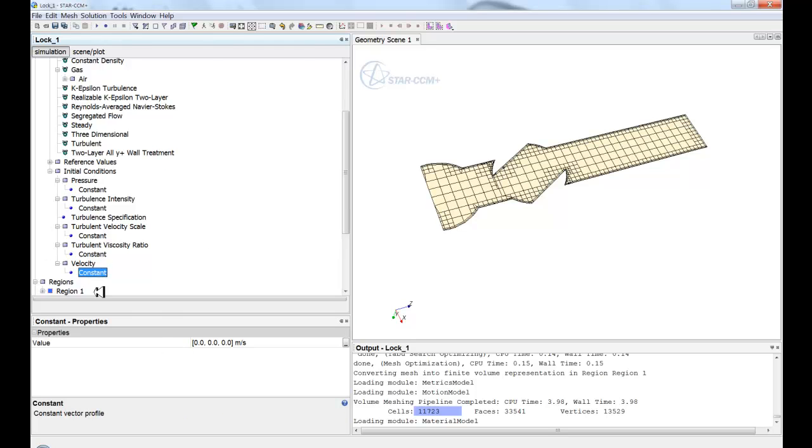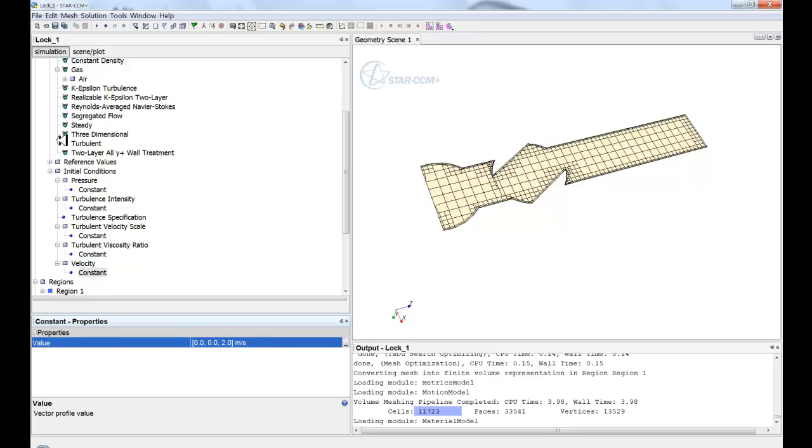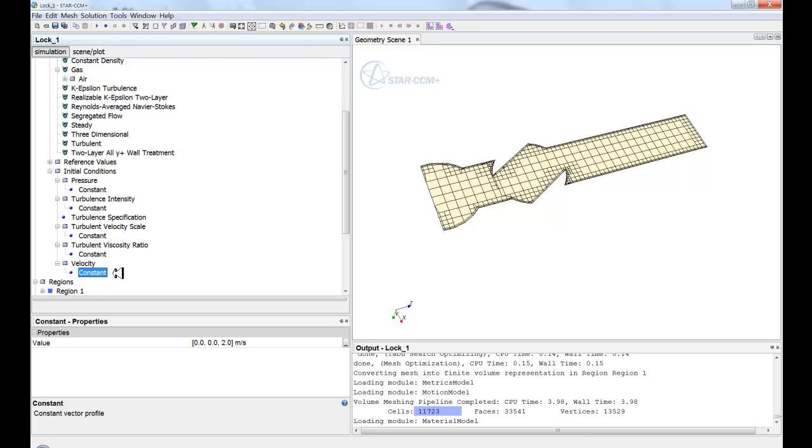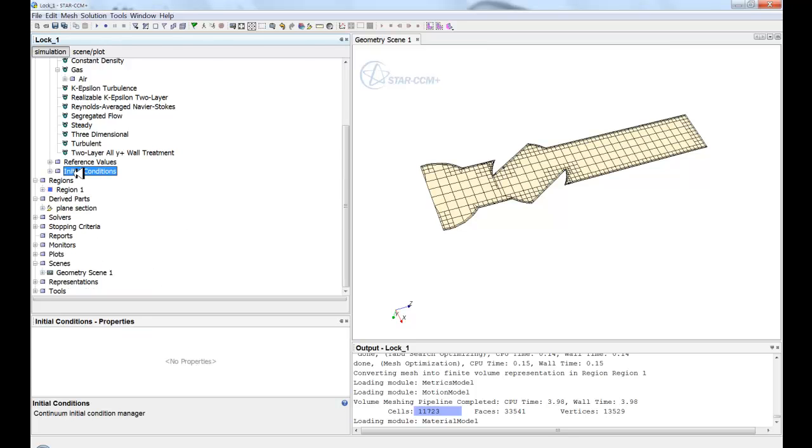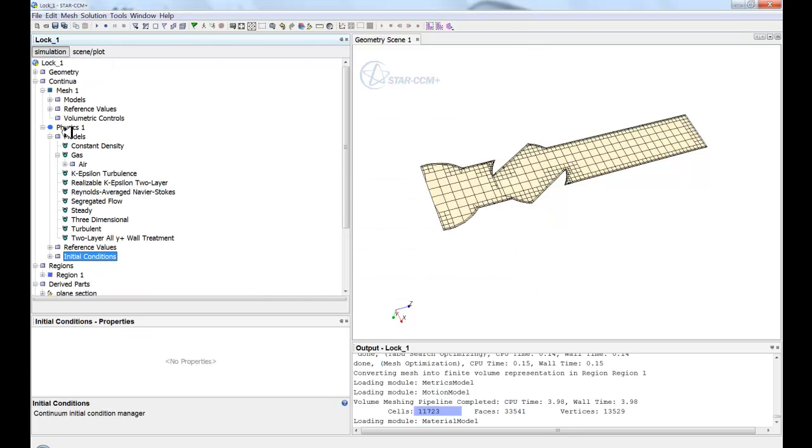The next thing is initial conditions. In general, you want to give your initial conditions as a best guess to help the solution converge fastest. So what I want to do is make most flow go in the z direction at, say, 2 meters a second, because I know that I want my boundary condition to be at 2 meters a second. These values you put in right here are essentially just an initial guess that it uses at iteration 0. So now I'm done with my physics.